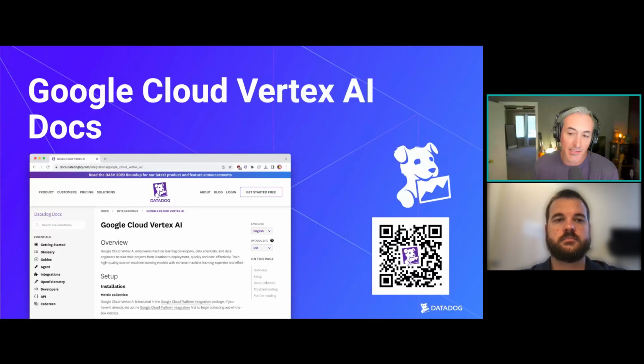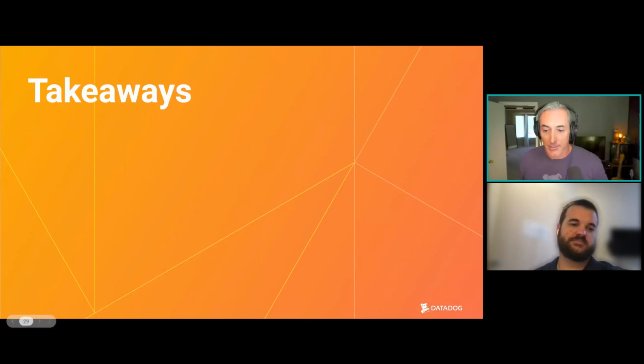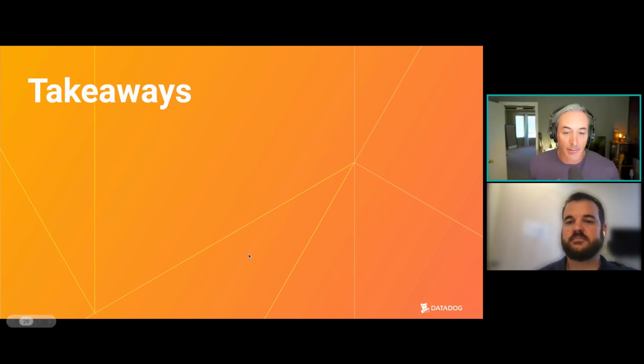And then this is the link I was mentioning before that takes you into the integration docs where you can understand how to configure it. There's really not much you need to do. Most of it's set up for you. If you've got your Google Cloud Platform account already in there and configured, there's not much else you need to do.